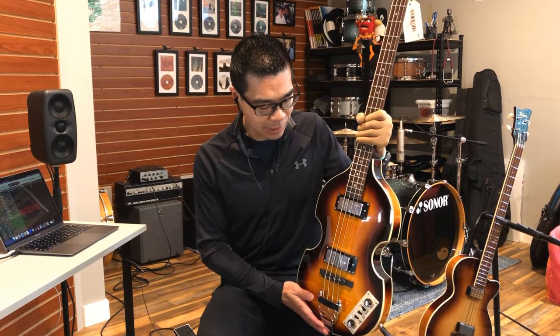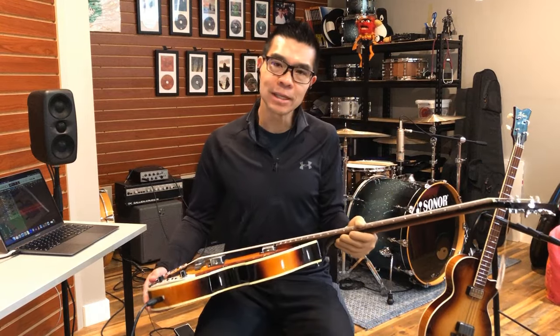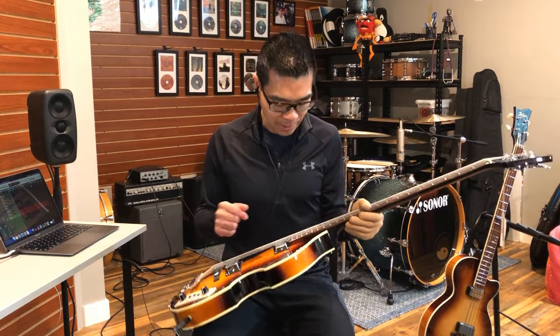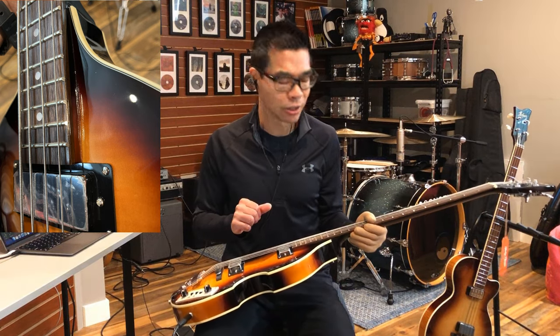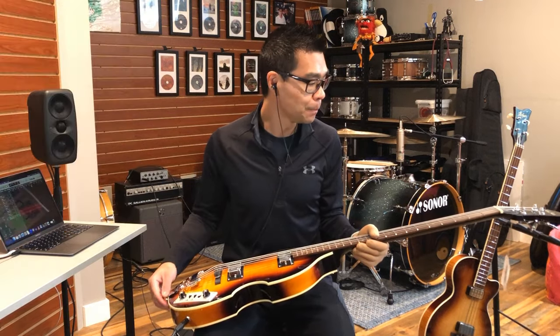Now let's talk about some of the things I'm less a fan of. In terms of fit and finish, there are a few things I want to point out. The neck joint, and I'll put up a photo here, doesn't look like that finish was very evenly applied, and definitely not evenly sanded and buffed out. And it kind of feels a little bit rougher to the touch. And it definitely, if you look at it under the right light, doesn't look smooth.